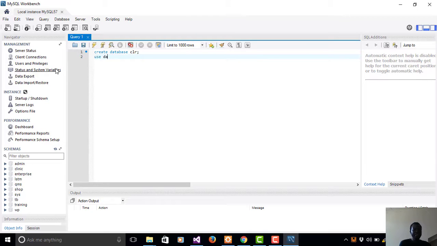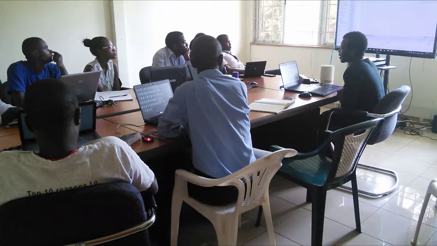So use database will change my database to the database that I specify. Actually, I don't have to specify the word database. So I'll just say use CLR, and then I'm going to at least create a table.